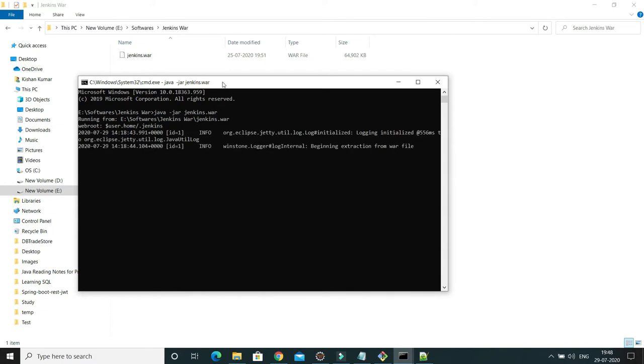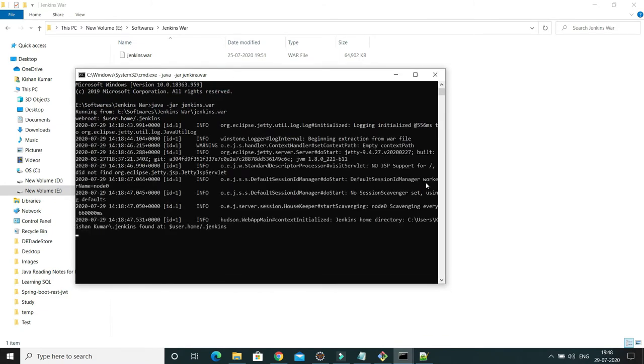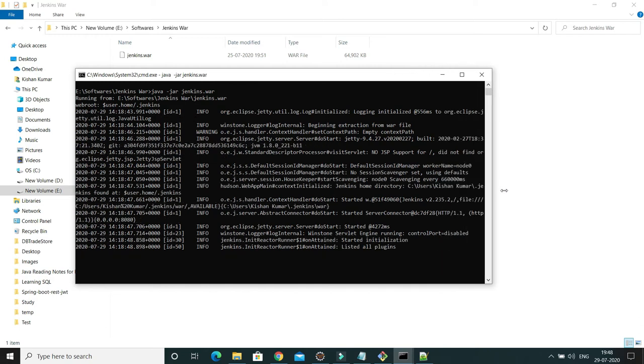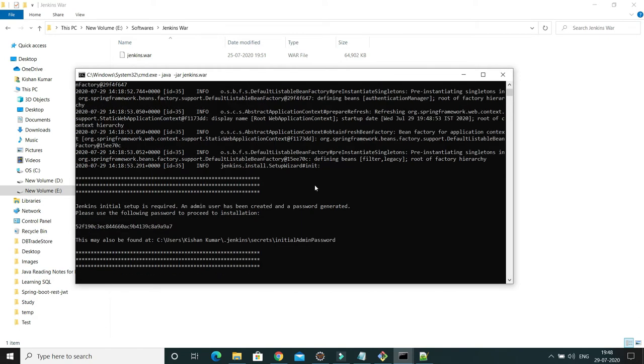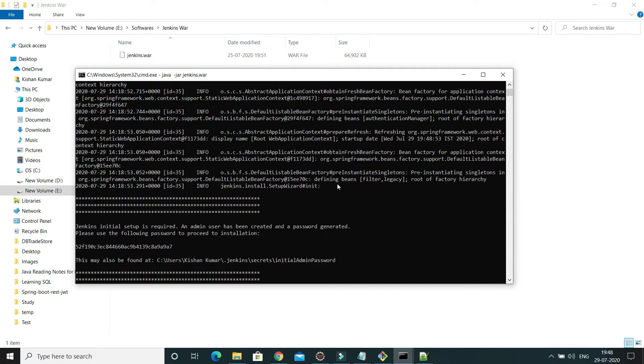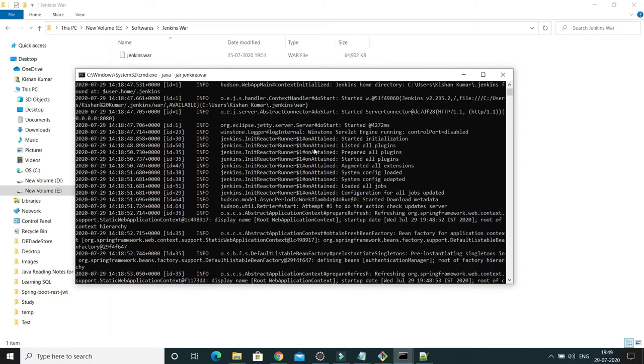So now, the very first time I'm running this war file, Jenkins internally uses Jetty as the default servlet container.